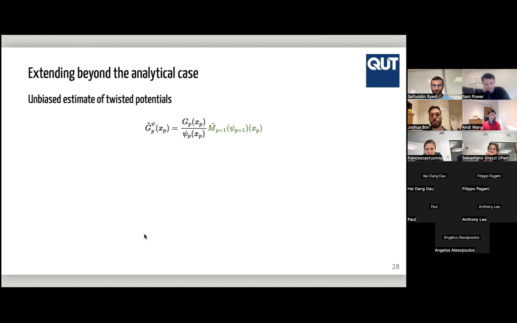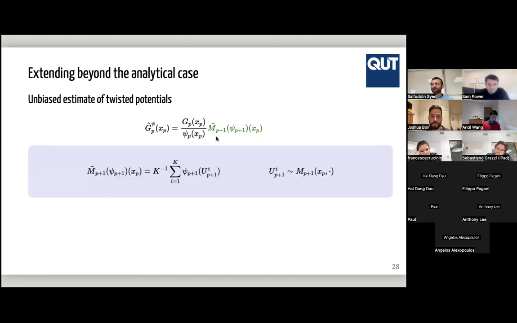And then for the unbiased estimate of the twisted potentials, if you recall the definition of the twisted potential function, it's essentially the original potential function divided by the current twisting function. But now we have this expectation of the next twisting function. Because we're assuming this Markov kernel is intractable or difficult to work with, we want to come up with a way to estimate this expectation. A very natural way to do that is just to sample from the underlying kernel, that's this part on the right-hand side here, conditional on the state that you are at, then evaluate the function at that state and take the average, where k goes from 1 through to whatever finite number you want to use.